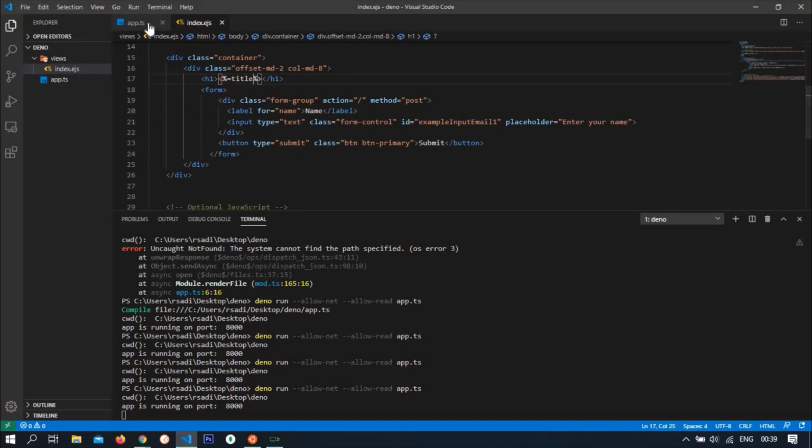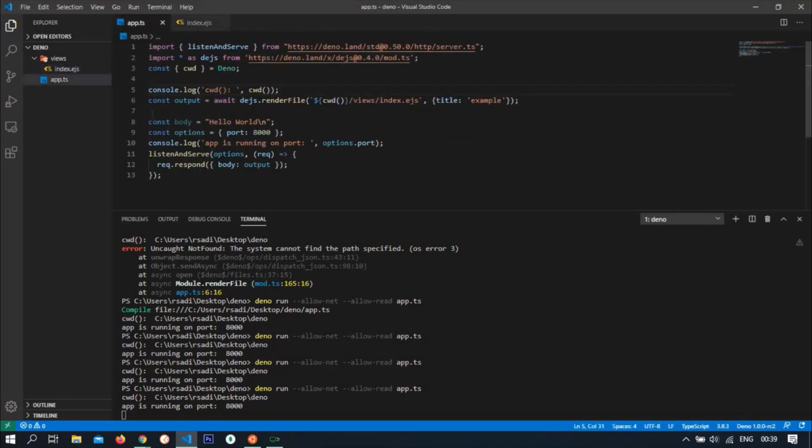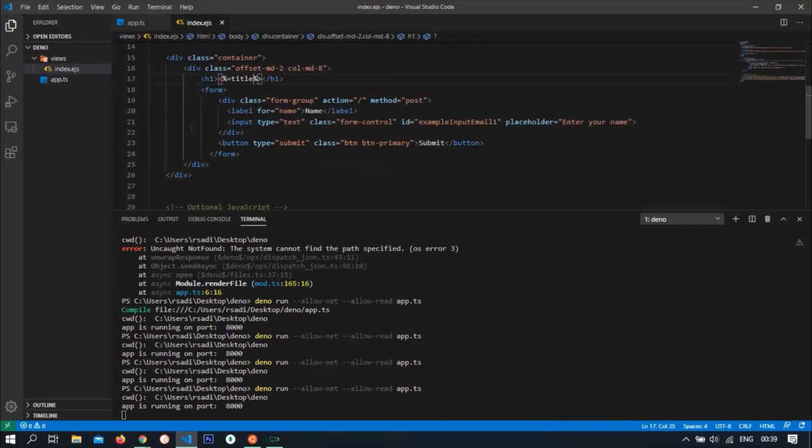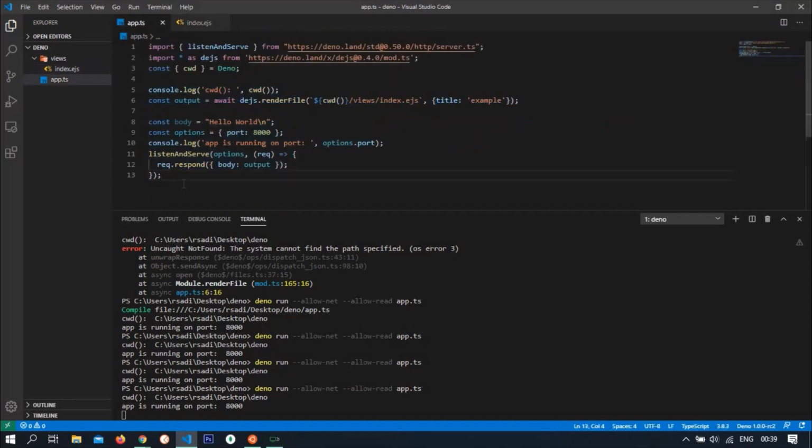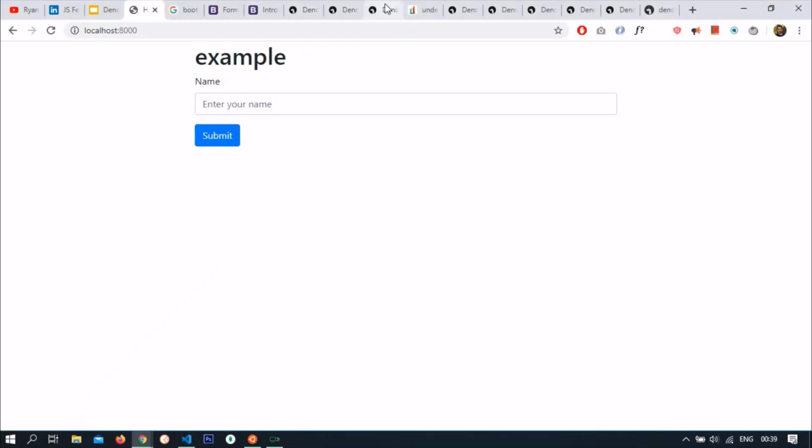So what else? Right now we have implemented the view engine here, the template engine, EJS, and then also we can implement, say you have some secret code. In that case you need .env like we have in node.js. For that there is a package here.